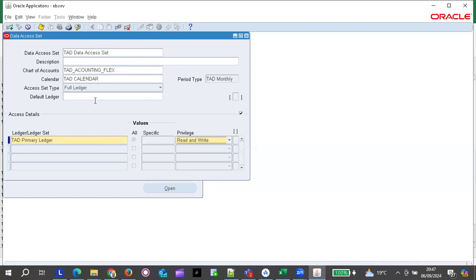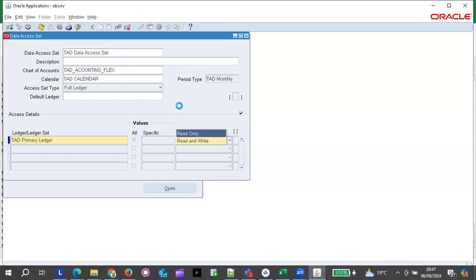Read only means you cannot do any transaction booking. But read and write means you can do both: you can create transactions, and as well read the already existing transactions.